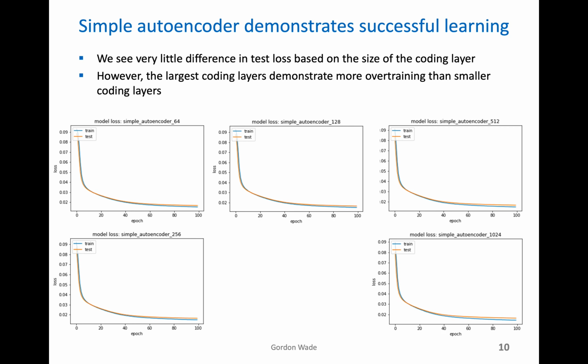So here are some of our results. The first experiment that I did was to try several different coding sizes for the shallow autoencoder architecture. And what we can see here is that they actually all perform pretty well, and the loss drops off quickly for all of these models. It turns out that varying the coding layer size in this network didn't actually make a huge difference. We can see a small difference between some of the bigger models, with a little bit more overtraining occurring near the end, but the final loss is quite similar among all of them, and even the training time does not vary a lot based on just this.